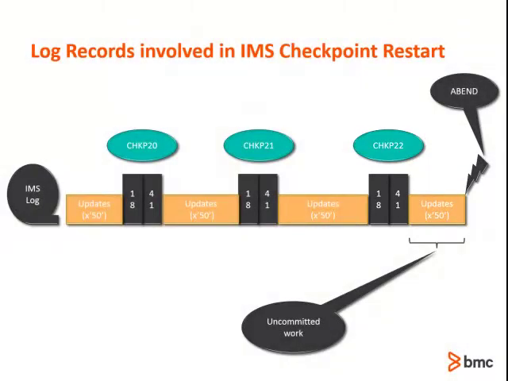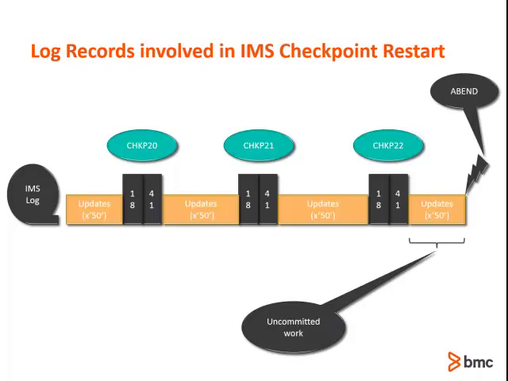IMS will remove these updates by processing the log in reverse sequence from the end of the log. The hex 50 records that contain the before images will be applied in reverse sequence until either a hex 41 record is encountered or the start of the log is encountered. The log dataset is processed by the batch backout utility DFSBBO00 and will be read via the IMS log DD to do the physical backout.